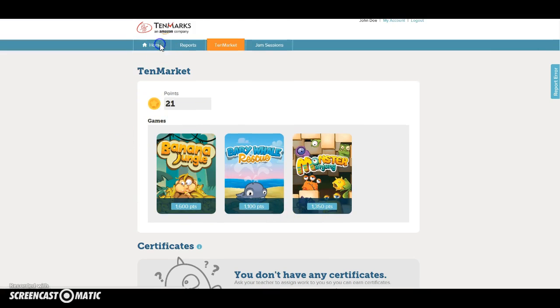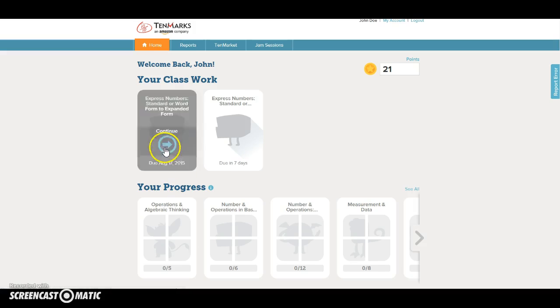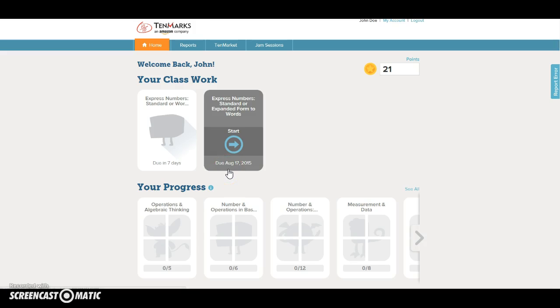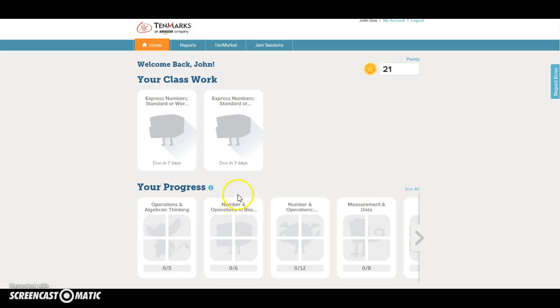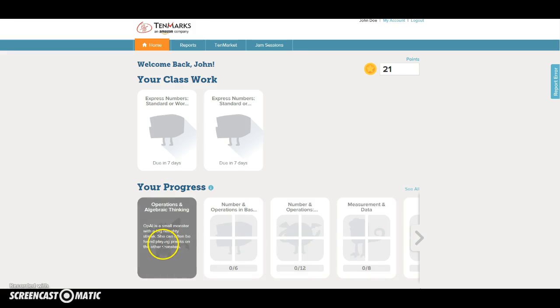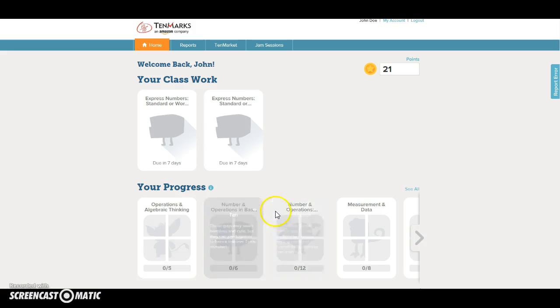I'm going to go back to the home page, and you can see that I have 2 assignments set up for you. The due date shows in the bottom, and if you hover over it, it's going to show you more information about it, the exact due date, and what that standard is. And by doing these activities, you're going to unlock puzzle pieces down here in the standards. And if you look, it will give you some more information about each of the monsters and creatures that you are going to unlock the pieces of by doing some of the activities for each of the standards.